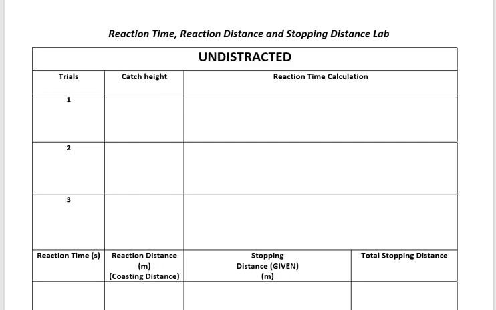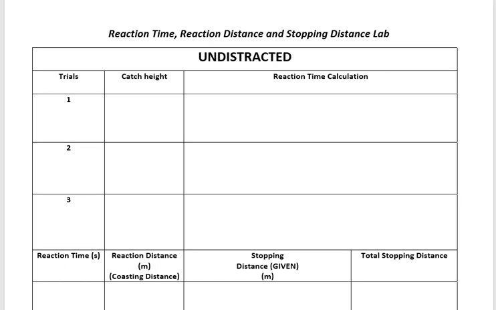Hi, students. I want to share with you how to take care of filling out the reaction time, reaction distance, and stopping distance lab sheet that you will receive. So you've actually already done 90% of the calculations needed to do this, but I just wanted you to transfer the information over to the sheet so that we can have it in an organized way, and you can add the stopping distance component to this because we want to get the total stopping distance, okay?